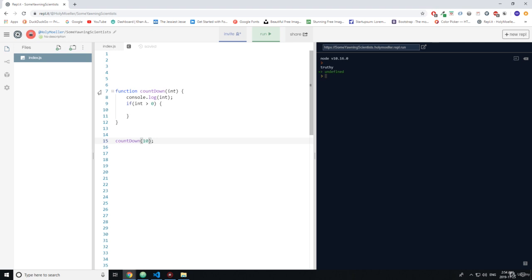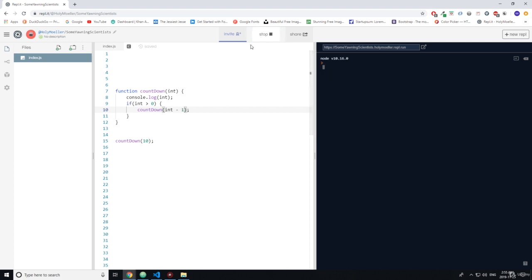It's going to log it. When you run the code, it's going to log 10, and then it's going to check if 10 is greater than 0. And if it is, you want to call countdown. And what do you want to call countdown with? Well, you don't want to call countdown with int. You want to call countdown with int minus 1.